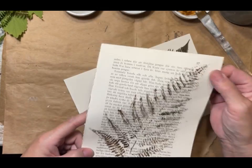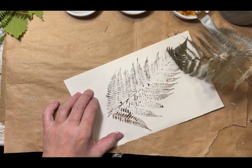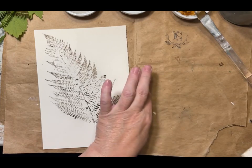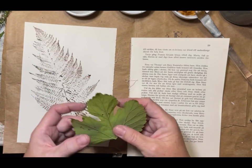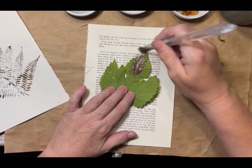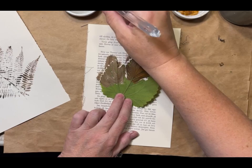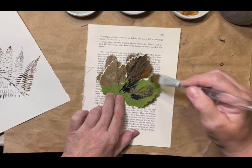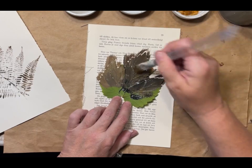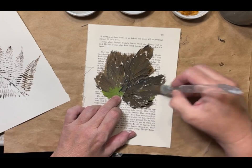Save that too. Like that small pattern. That was totally all right. So let's give this a friend. Using a little bit more water to make it run into all the creases.